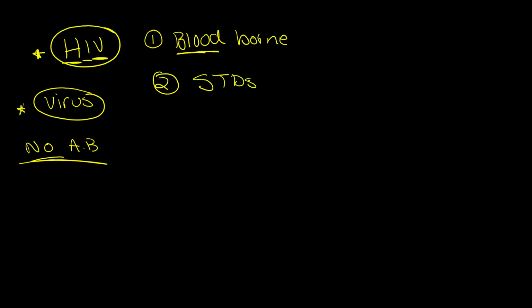So, through sexual contact, through the contact of any body fluids. Body fluids include blood, include vaginal secretions, include secretions from the male genitals, but not found in tears or saliva. This is very important. So, HIV is not spread through tears or saliva. Only through other body fluids, genital fluids, through the blood. So it's a bloodborne disease and a sexually transmitted disease.